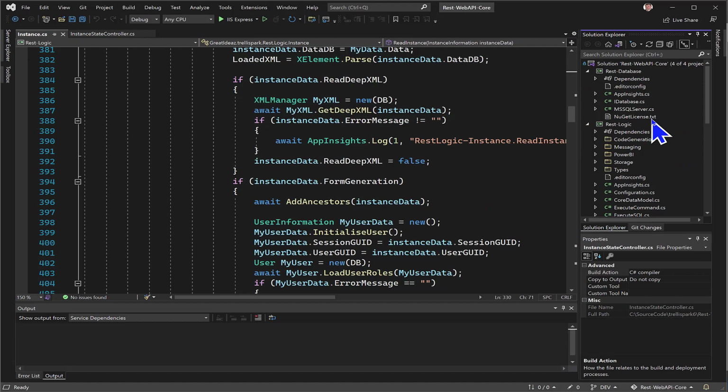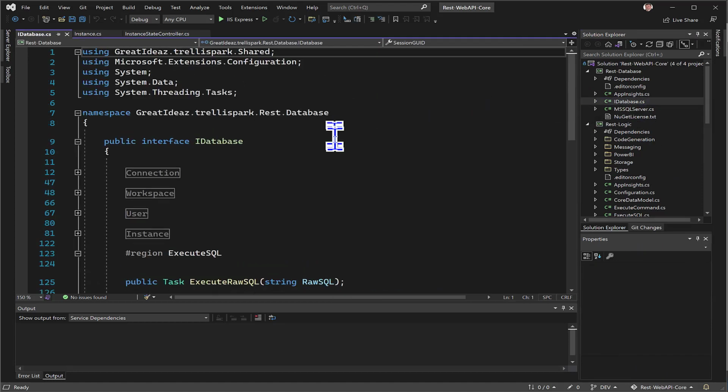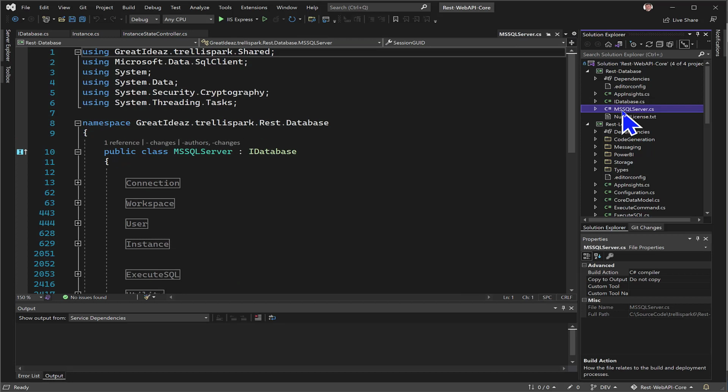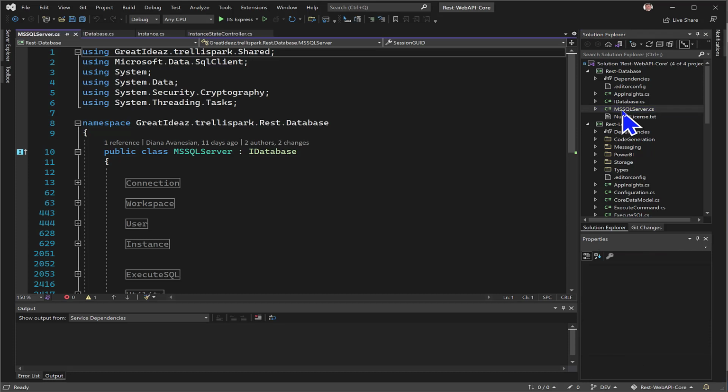The other thing that we did when we implemented trellispark is that we built an interface for the database here in a separate REST database class library. And then we built implementations. So far we built an implementation for Microsoft SQL Server, but in the future we could also add additional implementations for things like MySQL, Progress, Oracle, IBM DB2, whatever, okay? So the idea is that by hiding the implementation of the record storage behind an interface, we can then import new implementations into our models to support new technologies into the future. So if somebody really wants a MySQL implementation as opposed to using Microsoft SQL Server, all we really have to do is replace this MS SQL Server implementation with an equivalent one for MySQL.